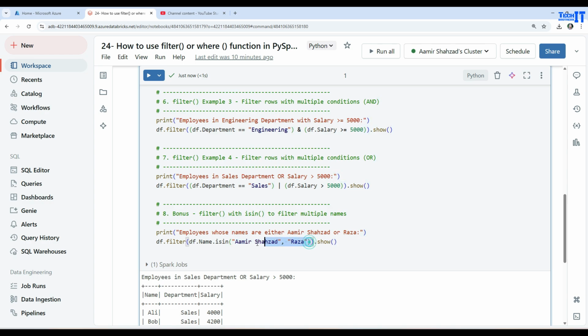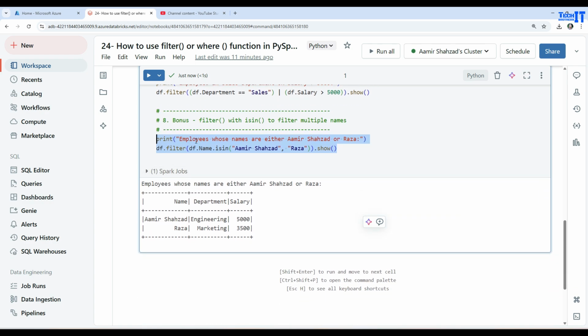So now it's going to filter first, and then we use the show function to show us the results. So hit shift control enter to just run the selected part. So here you can see that it has filtered our records depending upon the name, where name was in Amir, Shehzad or Raza.